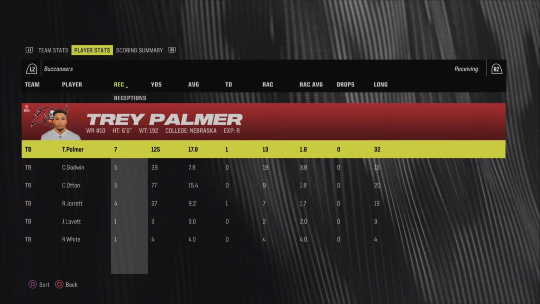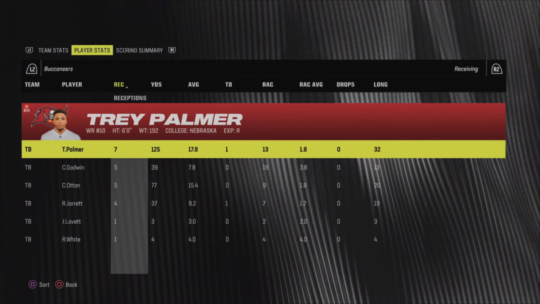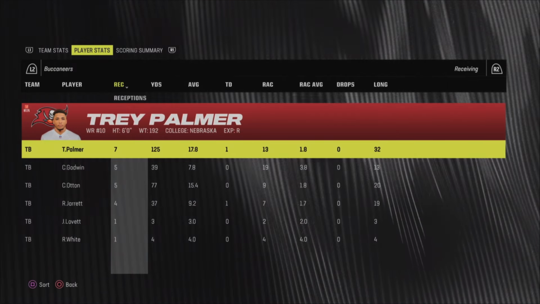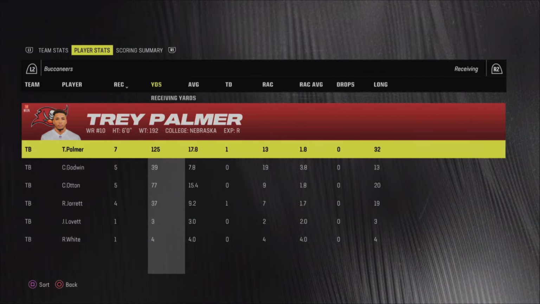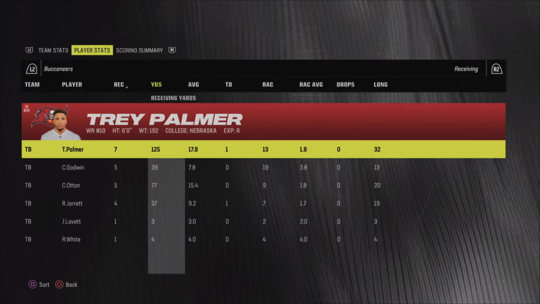Receiving for them, this is the story here. Trey Palmer. I mean, what the heck? This guy's like a 68 overall. He just played like an all-pro today. 7 catches, 125 yards, 17.8 yards per reception. And he had a touchdown.